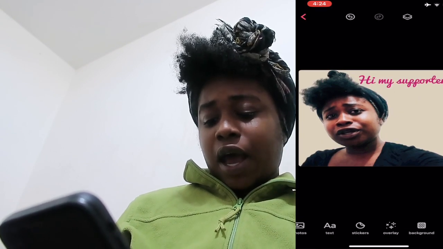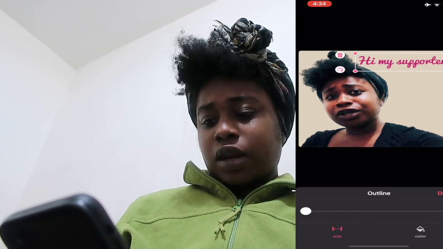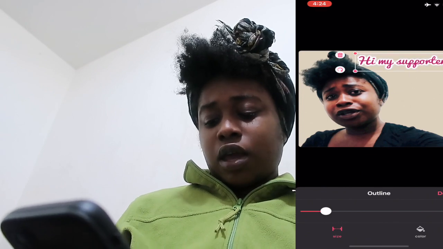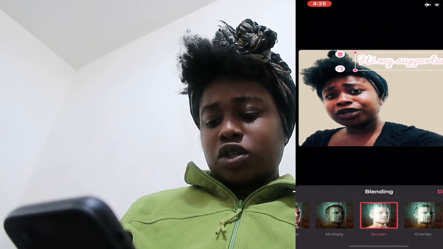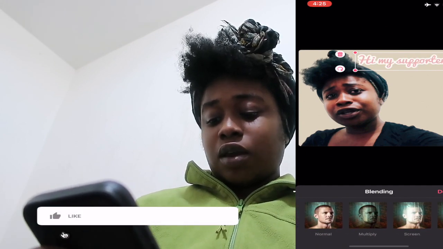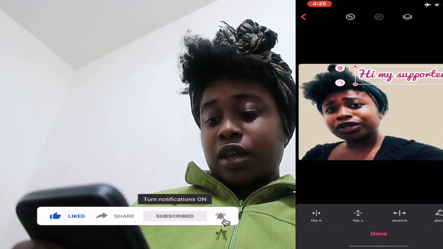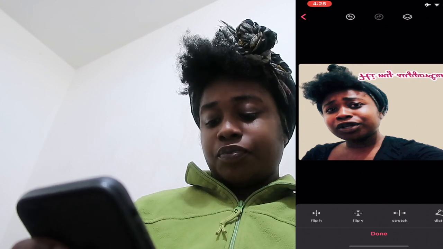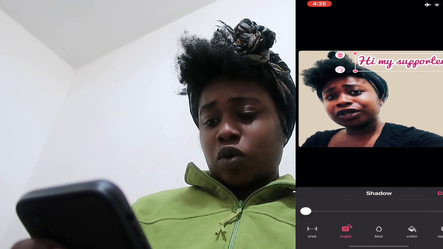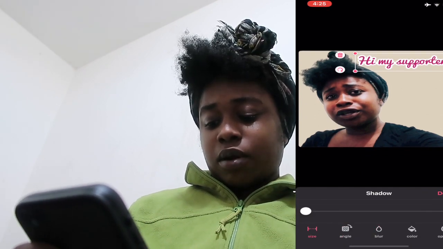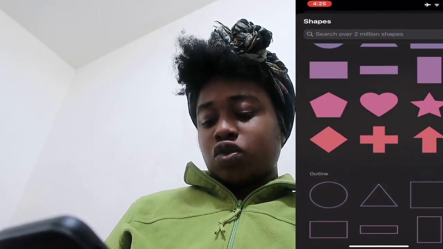And then how I outlined it was right here. It says outline, and then I did that. And then there you go. You can blend, but why would you want to do that? There's different types of things you could do, and those are free, but we're not doing that. Transform, meaning discharge, but you have to pay for it. You could flip it to make it that way. Shadow, you already know what shadows are, you can angle. I'm not doing that. You could do a blur effect, but I'm not going to do that. You could add shapes in there, but I'm not going to do that.